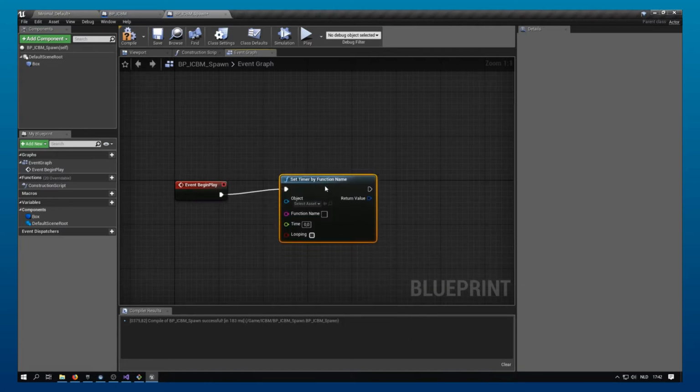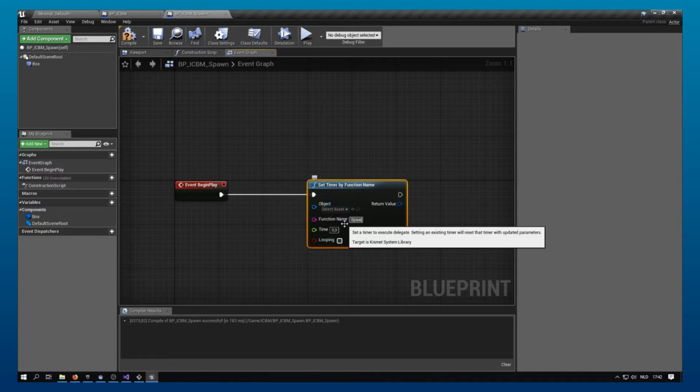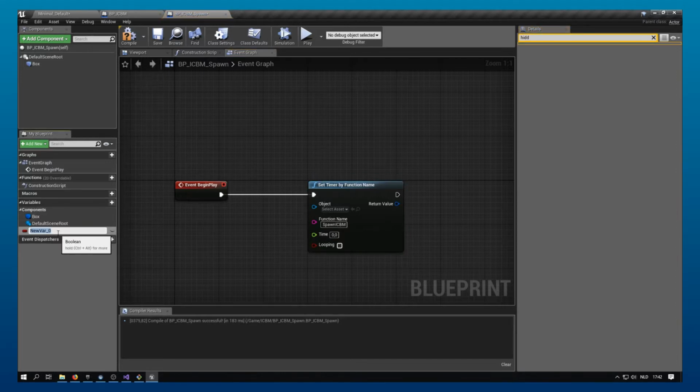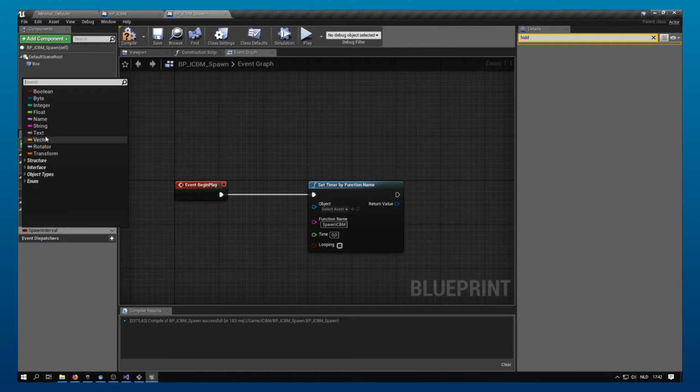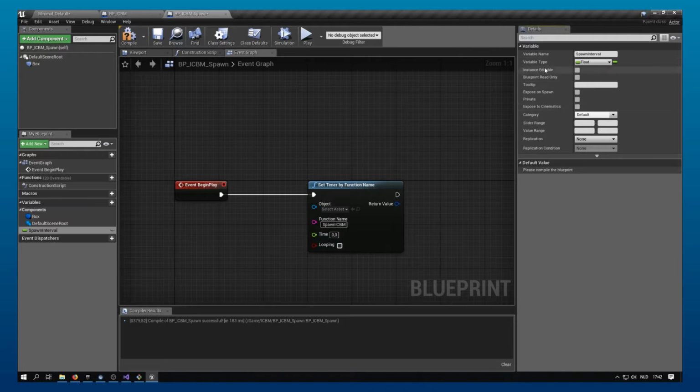Set timer by function name, and I'll call the function spawn ICBM, and for the time I'm going to create a variable so we can easily find the time, spawn interval, and I'll change the type to a float, clear the settings, and then to set a default value I must first compile the blueprint. I'll set it to 1 second so you can easily see what's going on.